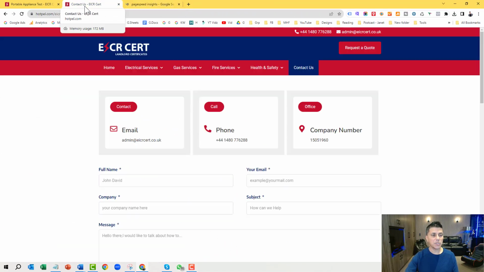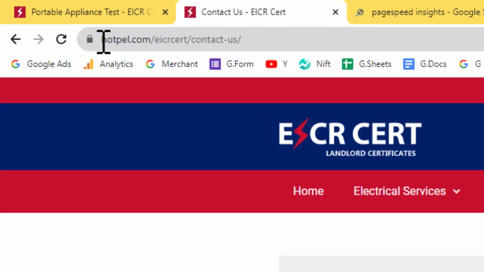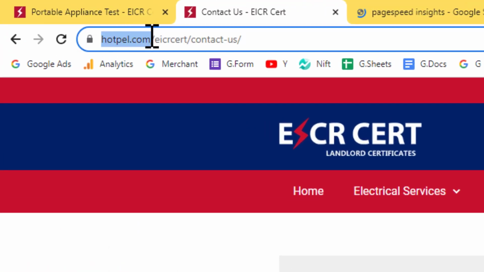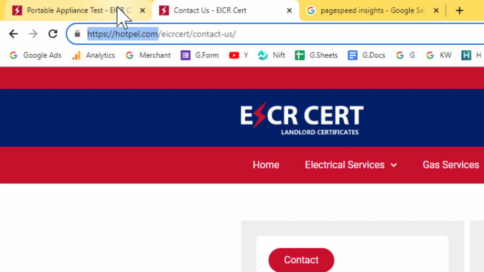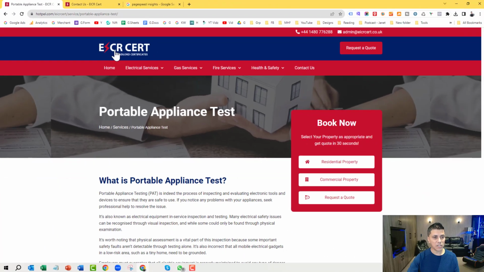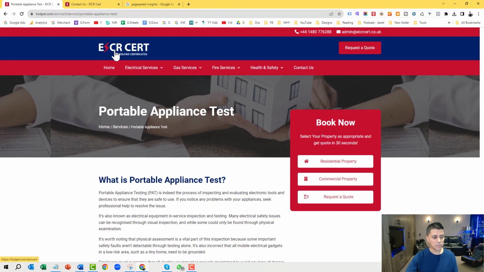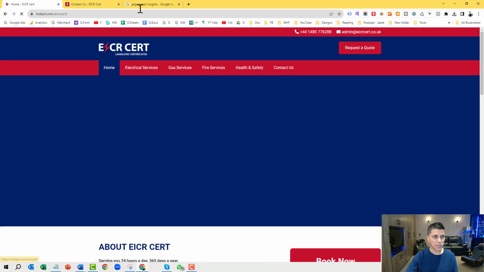And what you can do with PageSpeed Insights, actually another thing I've noticed here, it's gone to a totally different link. I'm not sure at what point in time, because we started off from one link and now it's gone to a totally different link. So that's something to bring to their attention, because ideally we want to keep everything within the same domain name. So even though the website looks the same, it has gone off to a totally different link, which is a little bit worrying. I'm not really sure what that is.